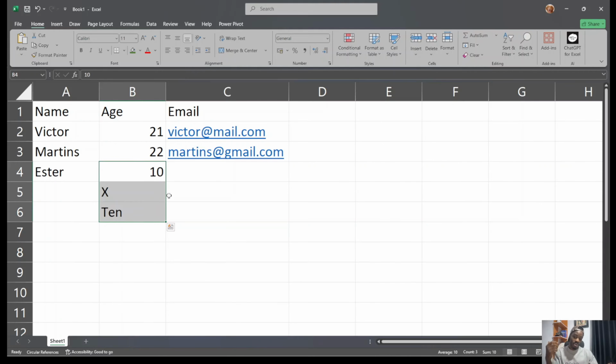So you have to have your data set in a consistent format. If you want to have it in a Roman number, have it in a Roman number. Have all of them here in a Roman number. If you want to have them in a text format like this, have them in a word like this. If you want to have them as numbers like this, then have all of them as numbers. Okay, so this 10 here is acceptable, but these two are not acceptable here. Okay, that is what inconsistent data means.